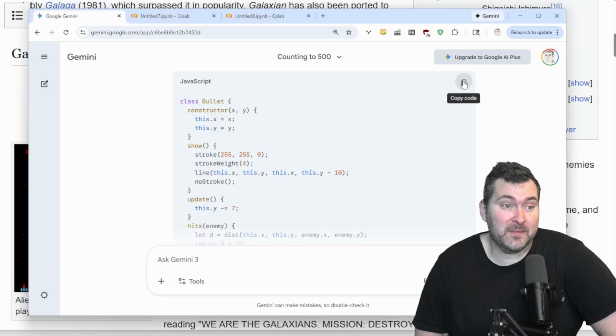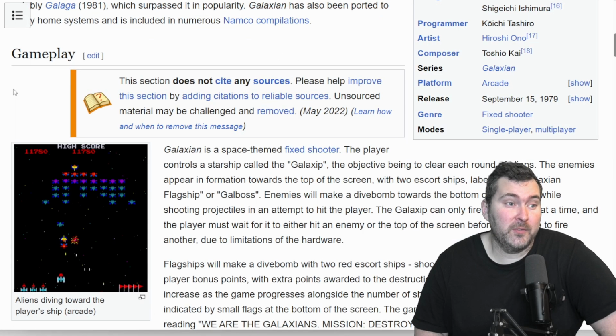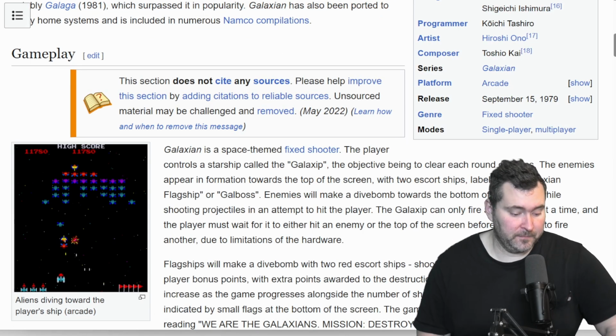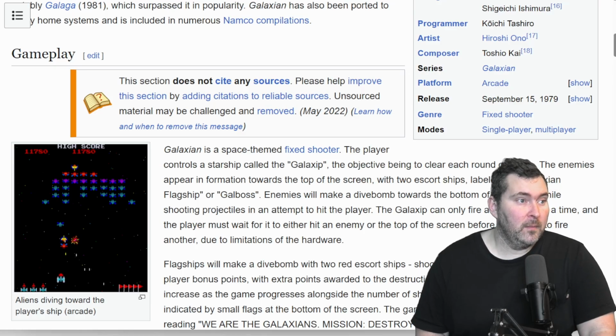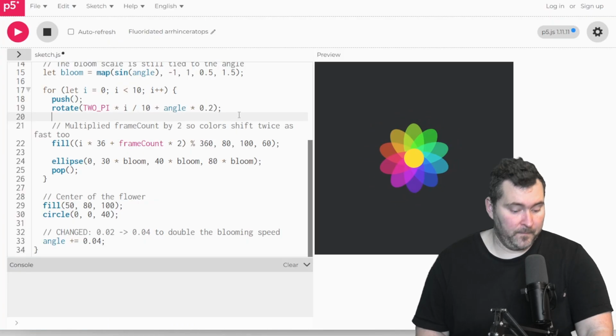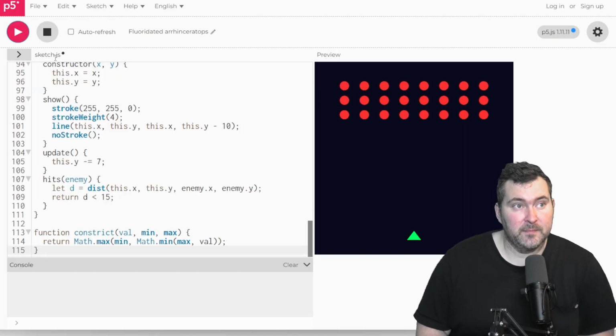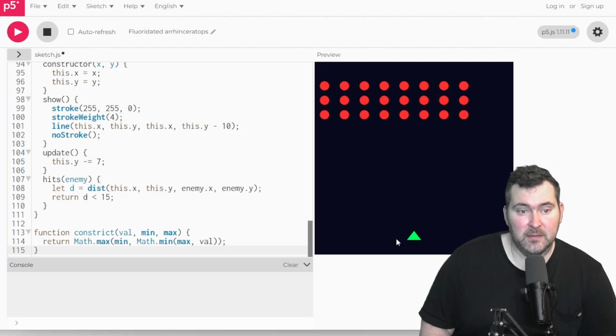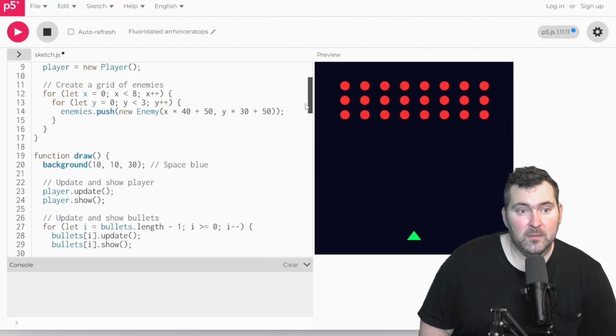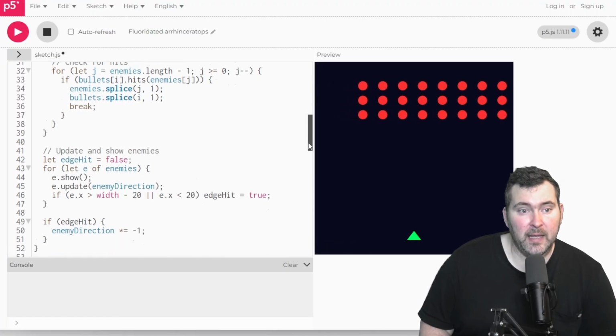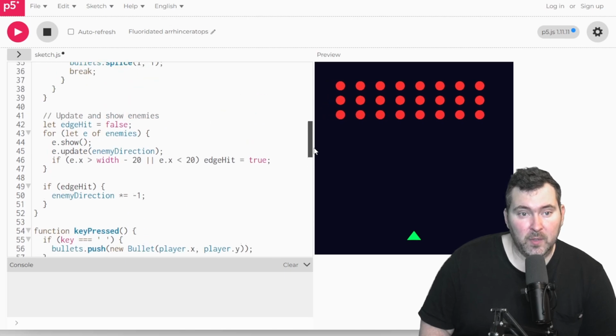We're going to copy this, paste it in here, and see what happens. Hey, there it is. Now, I don't know how I'm supposed to actually move here, so I'm looking at the code to see.